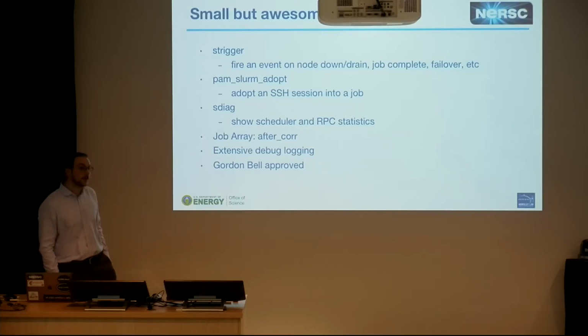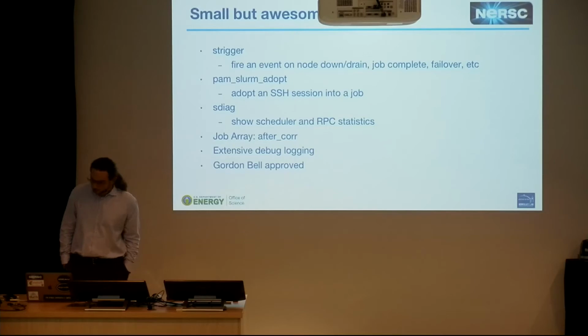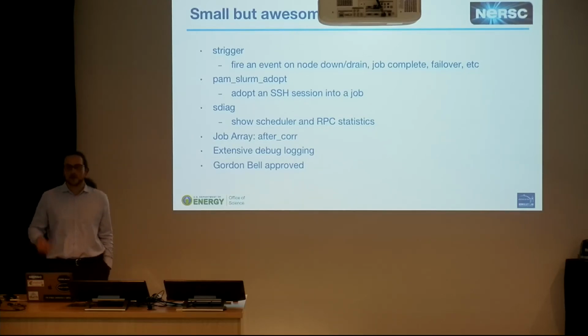SDiag is an interesting one, especially for the sysadmin community. SDiag shows you pretty detailed statistics of the scheduler, and how it does backfill: how long did backfill run the last time, how deep did it go, how many jobs have been backfilled, for example. And which is pretty handy, the rate of RPCs. If you type sbatch, Slurm considers that an RPC, and you're going to see that in error messages sometimes. So you can see which users are basically stressing your controller the most.